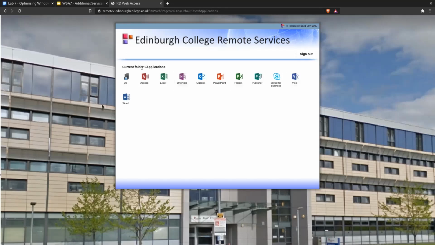I can launch these over a remote services connection, okay, and they'll launch in an RDP window, and they won't be running on my machine. They'll be running on a server, an Edinburgh College server.